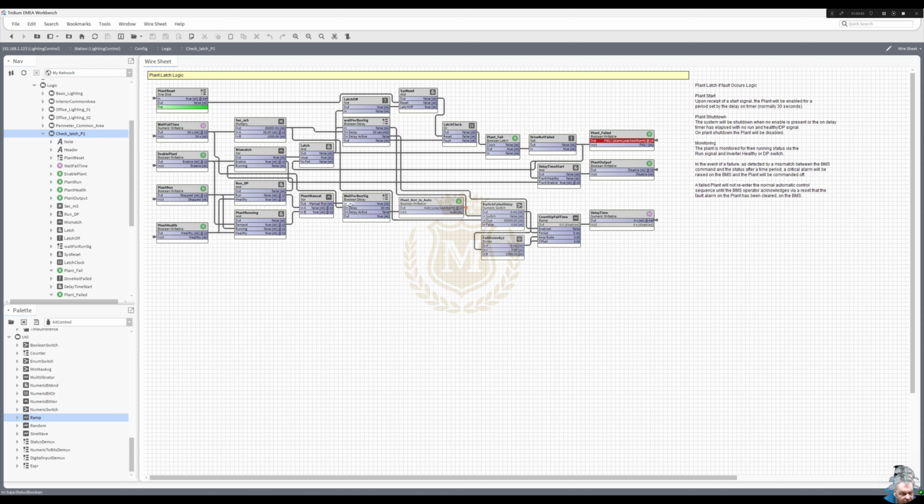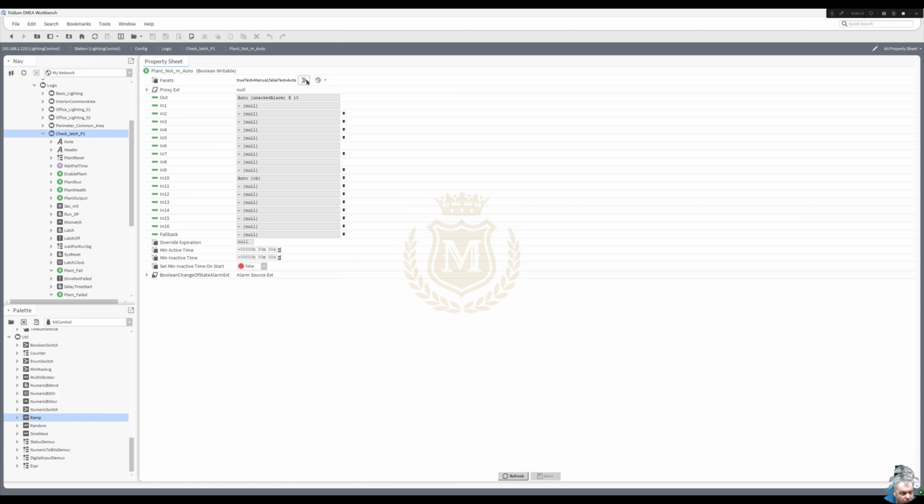Manual. So it's a false out there. Because it's an XOR gate. So it's manual run. So that is manual run. So we're saying a false is manual.